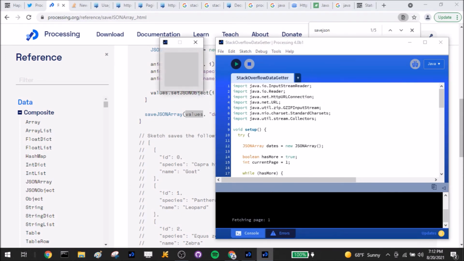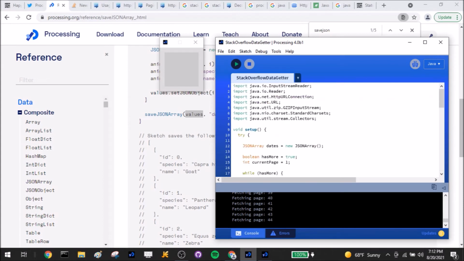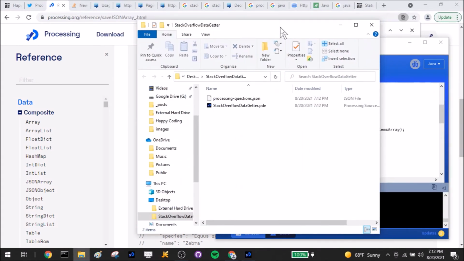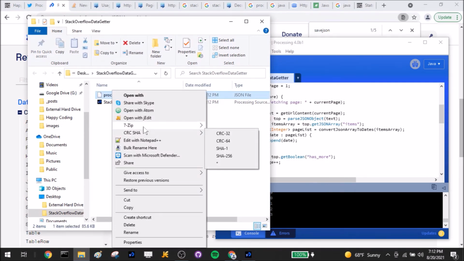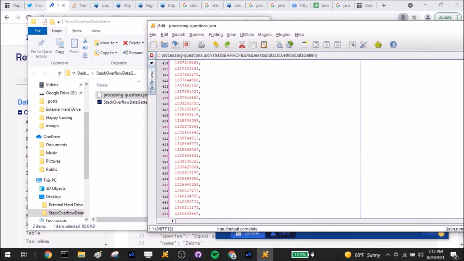That's funny. I spent like 45 minutes just trying to get the URL encoding properly figured out, and then as soon as that's done, it's like 5 lines of code to output everything. That's silly. Anyway, let's check that worked, and I have processing questions.json, and I can open that with a text editor, and oh cool, it's nicely formatted already.